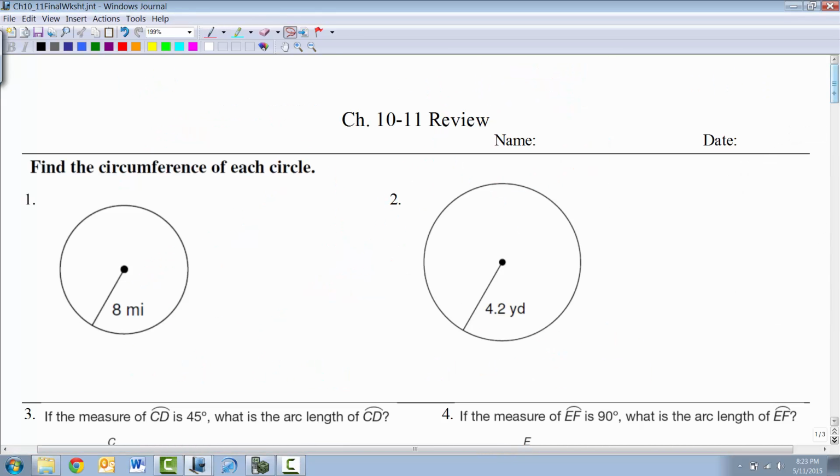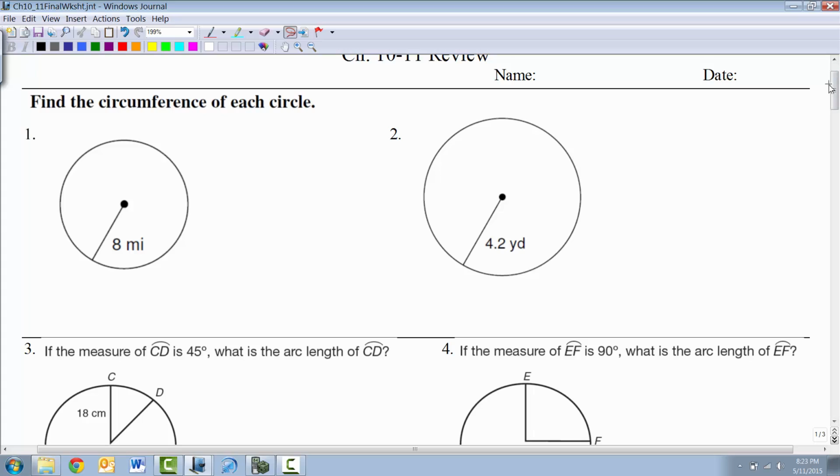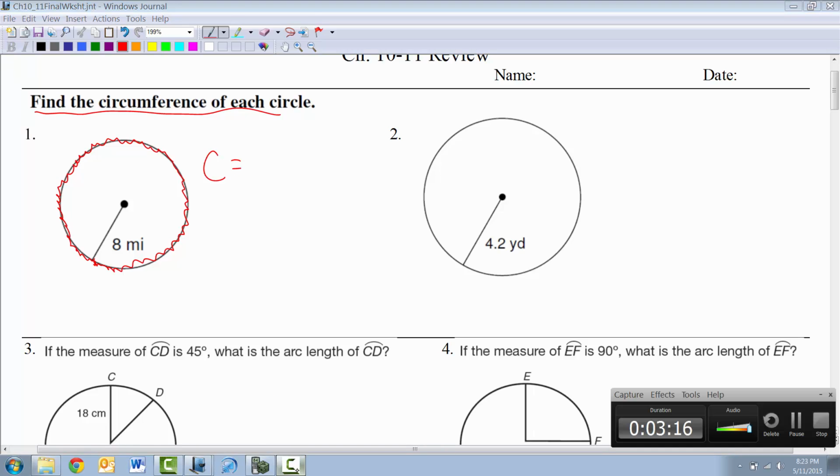Now it's time to go to the worksheet where I do one, you do one. And then hopefully just by practice it sinks in. All right, so this one flat out says find the circumference. That's a full circumference. That is, how long does it take for me to walk, or what's the distance that I walk from here to here?